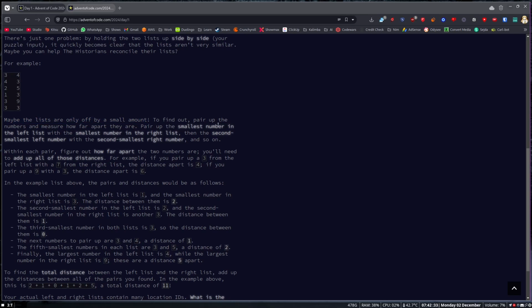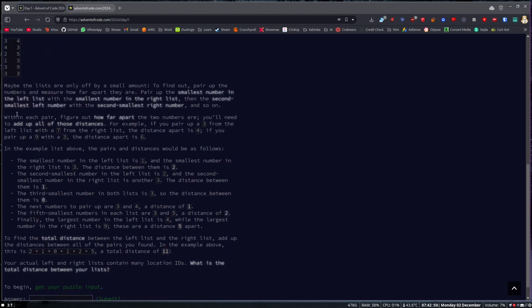Pair up the smallest number in the left list with the smallest number in the right list. Then the second smallest left number with the second smallest right number, and so on. Within each pair, figure out how far apart the two numbers are. You'll need to add up all those distances.